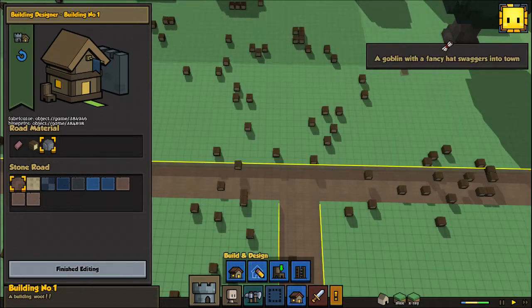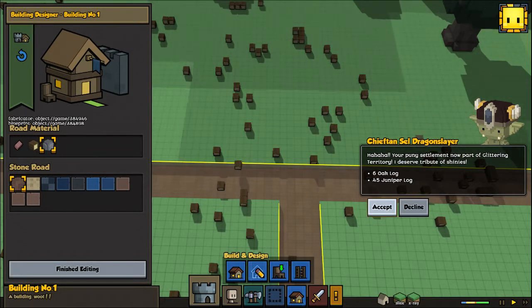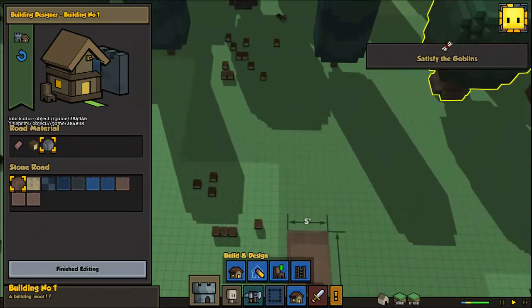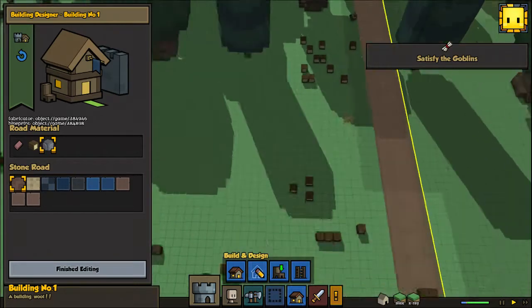Well, as I was still designing the road, a goblin with a fancy hat swaggers into town! He wants 6 oak logs and 45 juniper logs. Okay, that is fine. I will satisfy you guys for that. It's actually not too big of a demand, which is a good thing.